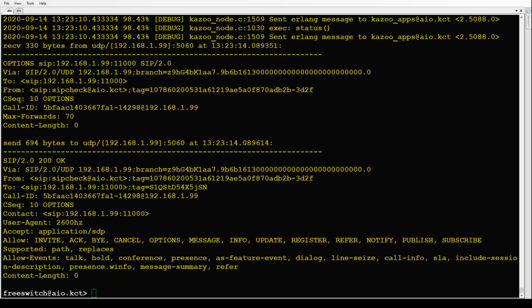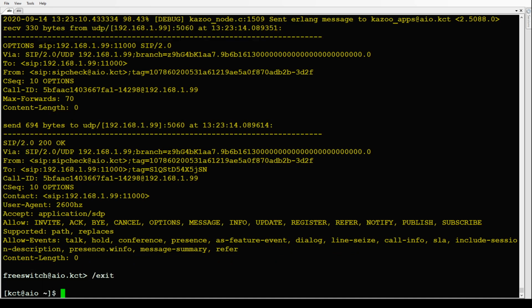So there's an AIO server. The thing it's not going to do at the moment is make a call to public networks because you don't have carriers configured. You may also have problems completing calls because you haven't set up your Johnny 5 and limits and all this other kind of stuff, things that do the call ratings, saying this is how much this call is going to cost, which we'll cover in another video.